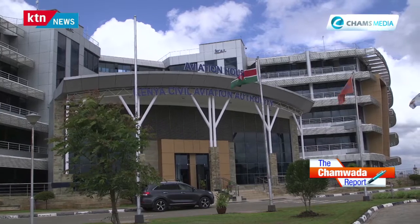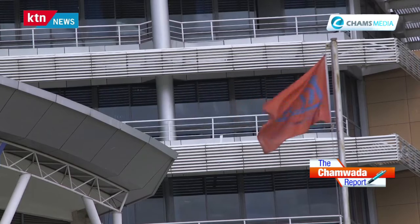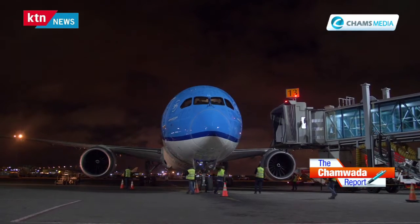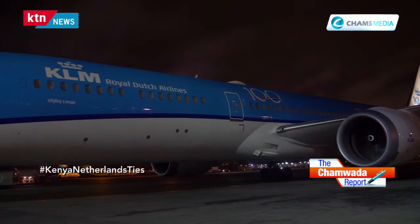So we have a bilateral air service agreement with Holland or the Netherlands, which has been there for years. That is what has allowed flights by KQ to Amsterdam and KLM to Nairobi from Amsterdam. And I think that's the first thing which gives an indication of how important not only the route is, but also how the development, I would say, of the Kenyan, or in broader terms, the Eastern African aviation market is. What we see, and that's really critical for us, is to offer a passenger not only the flight to Kenya, but also the connection afterwards.